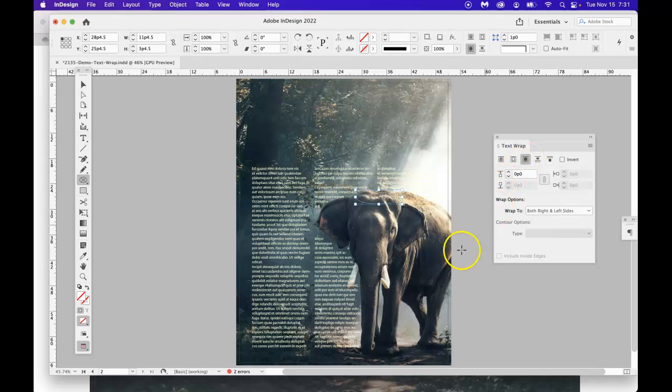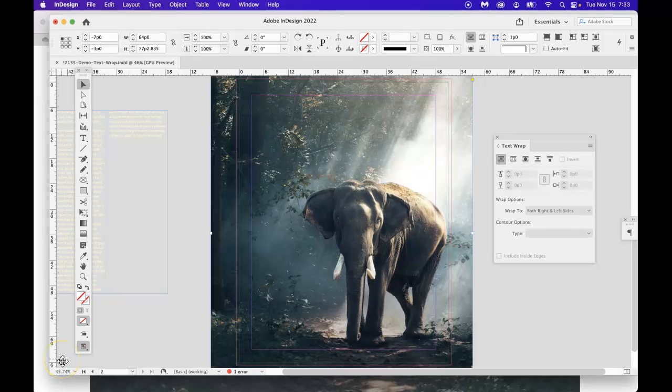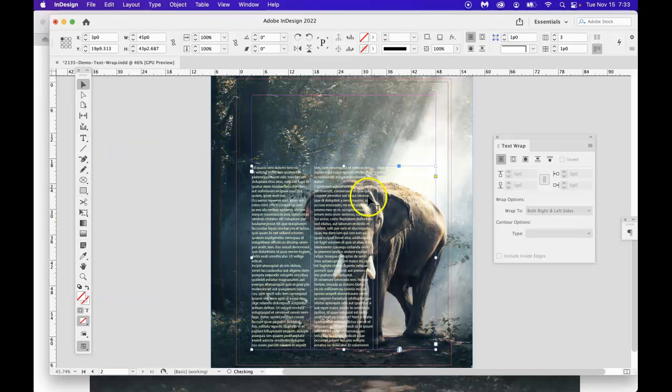Okay, so do that, wrap around object shape. Okay, so that's starting to look better. And then with the elephant, remember, you still maybe want to give him some space. User modified path now. That's interesting. So it's actually not giving me the option to tell it how much space I want around it. Let's try re-importing it and see if that changes. Okay, that was abrupt, but I didn't want to have you sit there while I was futzing around with re-importing him and deleting all the shapes.